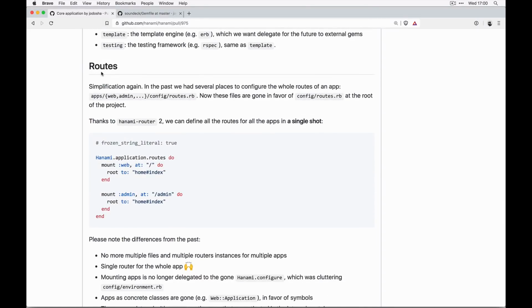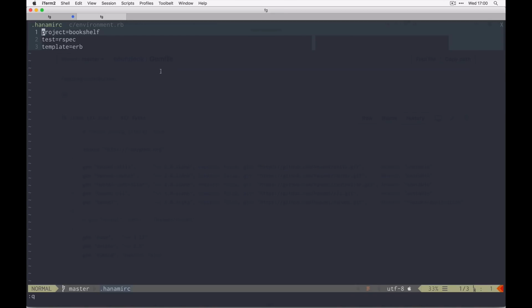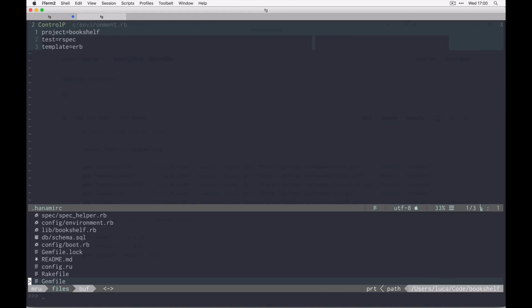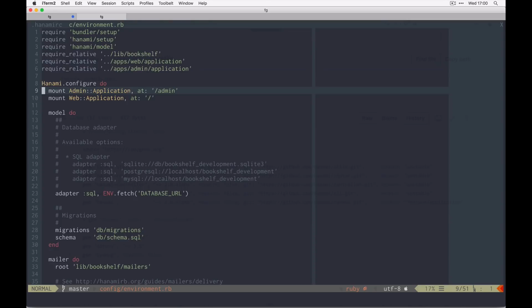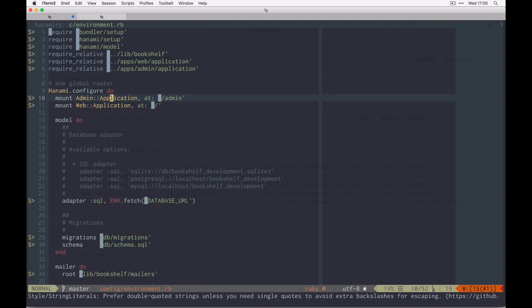What else? Routes. Okay, this is another interesting topic. So in the past we had, in config environment here, when you use it to mount admin application, web application, what happened at this point? We had one global router that used to dispatch requests between those two.